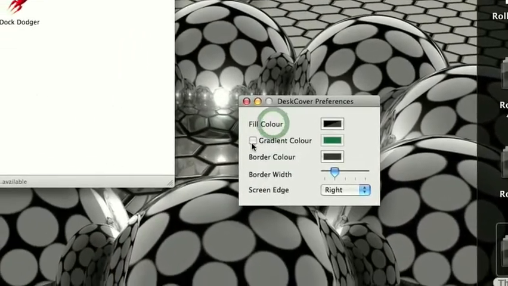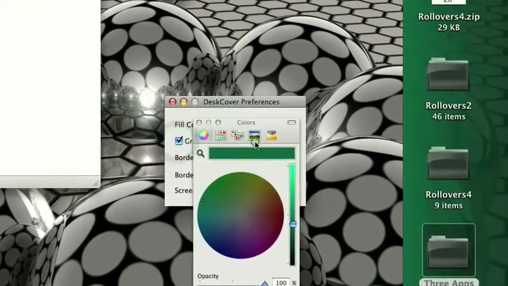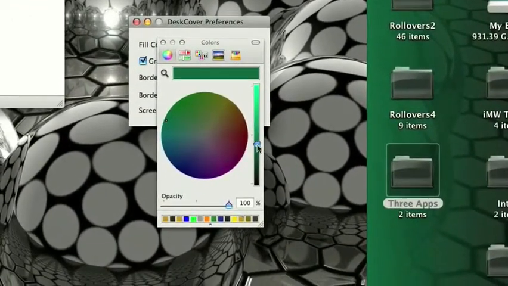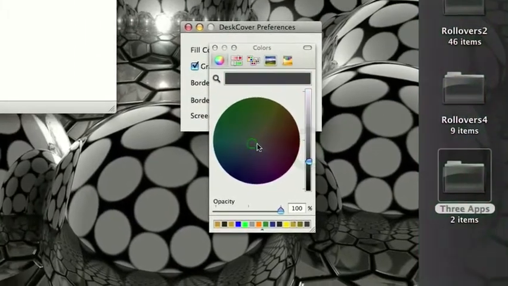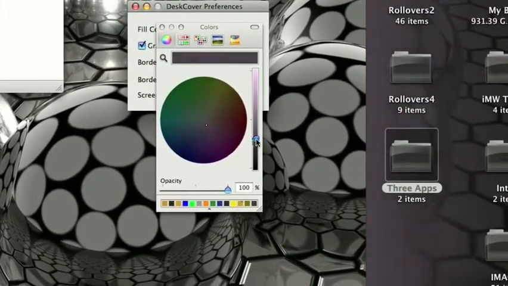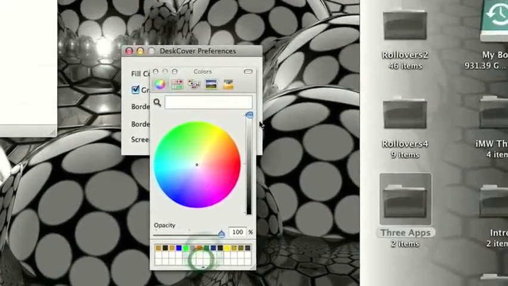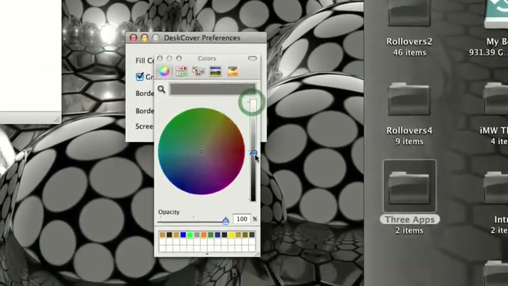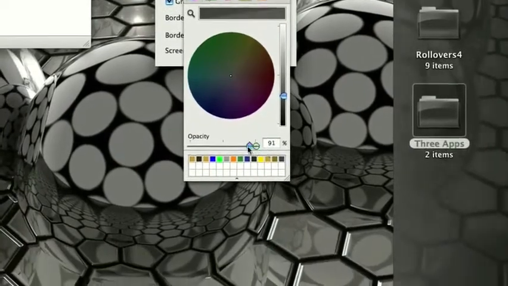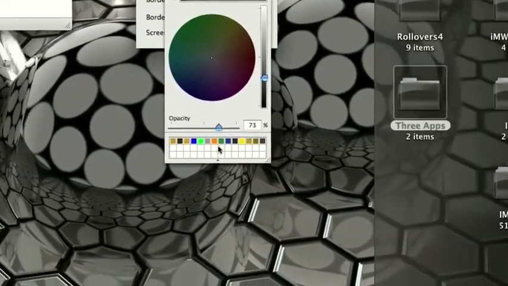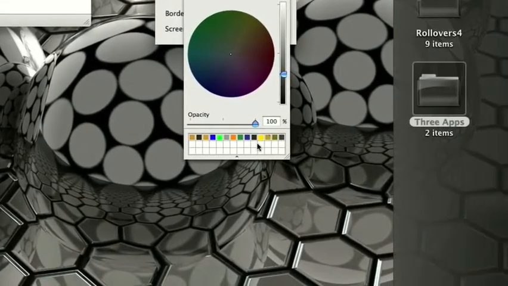You can also make it a gradient. You can, of course, change this color as well. Let's change it to a light gray. Get a white. And there we go.